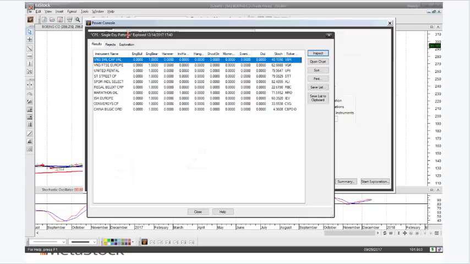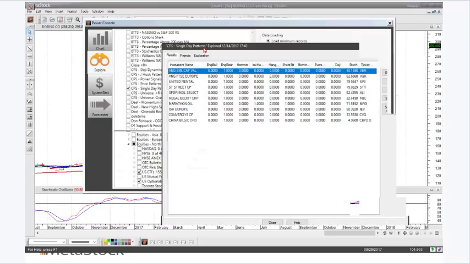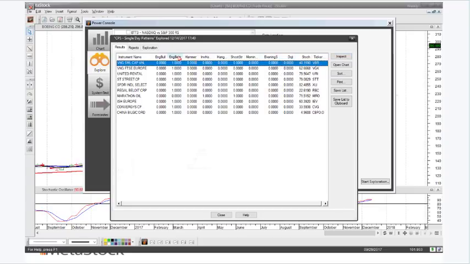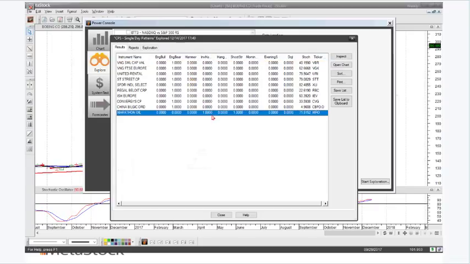The scan that I ran was about 2,400 stocks. Okay, and what you're going to see here is just a list. This is engulfing bull, engulfing bear, hammer, inverted hammer, hanging man, shooting star, morning star, evening star, and doji. Okay, so if it has a 1 in this column, it's basically going to tell you there's an engulfing bearish signal. Okay, if there's a hammer in here, it's going to basically have a 1 in this column. If you're looking for an inverted hammer, it'll have a 1 in the column.